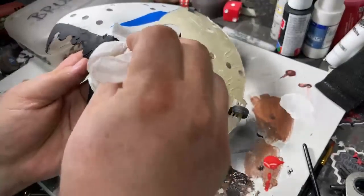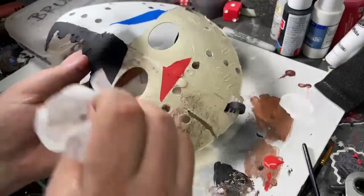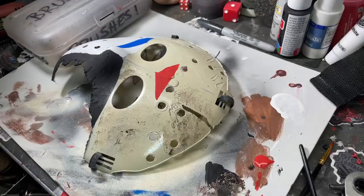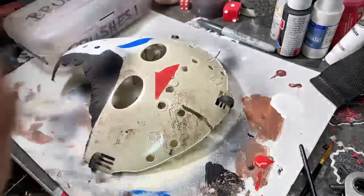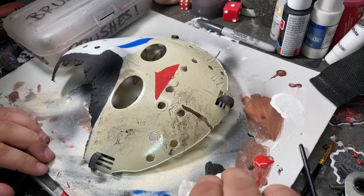And then you came over to my apartment, and you were like, I need another mask. Can you do me another mask? At the time, you wanted me to convert a hockey mask into a heartagram. I was like, yeah, I can try it out, see what happens. And I got it done. I was like, yeah, I'm just going to be your chief mask maker. I mean, you got them done from other people too.